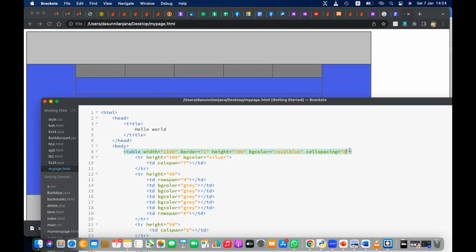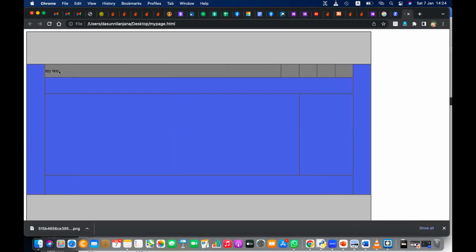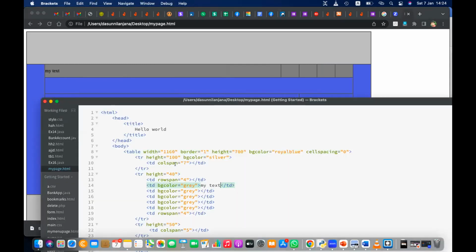And also cell padding. This is used when you have text inside the cell. Let's say you have some text here, my text, in the cell. You see my text. If you need to give a gap, you can use cell padding. Let's say cell padding is 10.